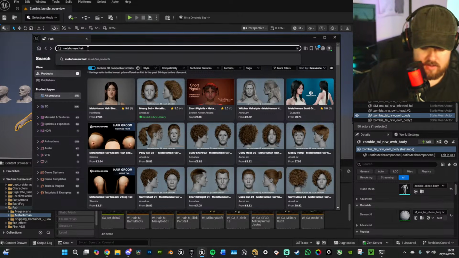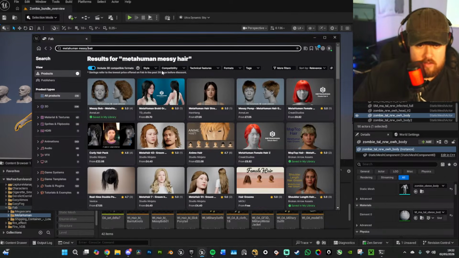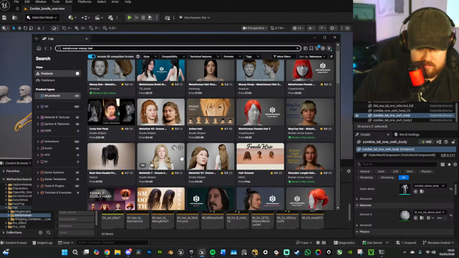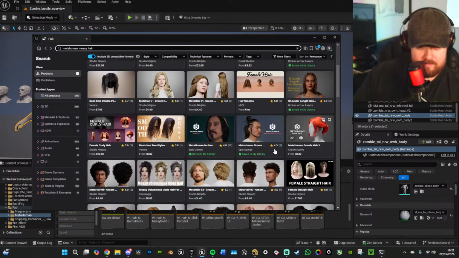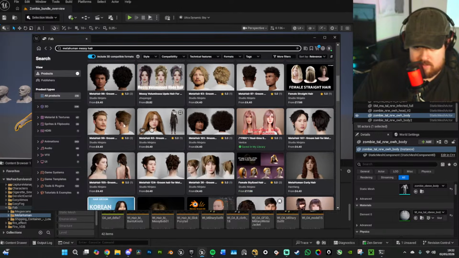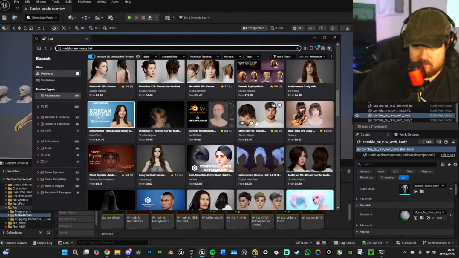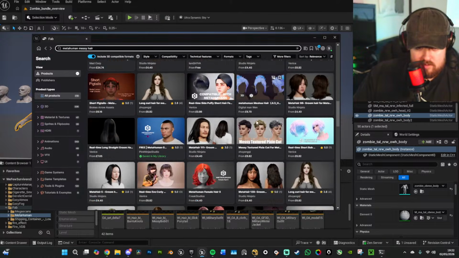Maybe if I type in messy hair. That's not messy. That looks like a weird early 2000s haircut. No offense if anyone has that haircut. It's just not what I'm looking for. That looks too pretty boy. These are all like Barbie doll hairs.